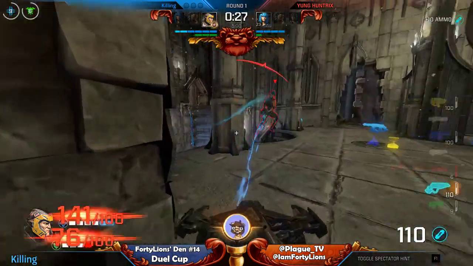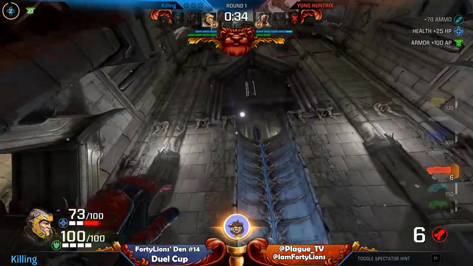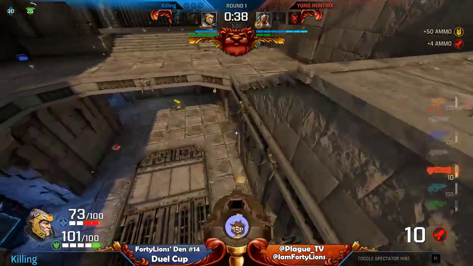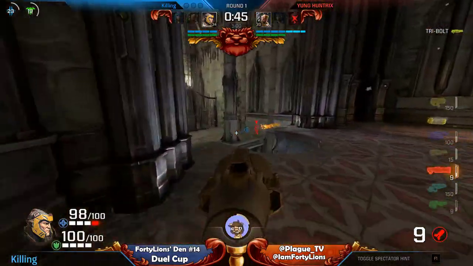He'll eat a rail, and this is a very dangerous engagement. But the LG is so strong, but not strong enough as Killing takes him down. Possibly some regrets popping that Ghost Walk early there. Yeah, didn't work out. And then taking the fight after. Just get some vials. Get the vials and get out.